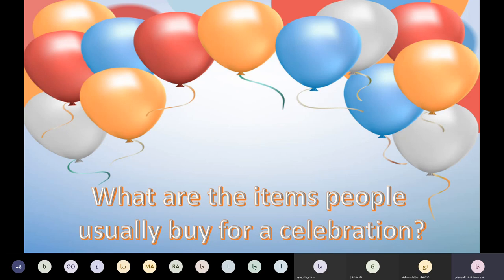Juri, are you there? Yes. Okay, Juri, honey, can you give me more items we should buy? Decorations, very good. Decorations, awesome, Juri. Can you give me more, Juri, more? Balloons. And presents, that's awesome. Presents for the guests who are going to come.